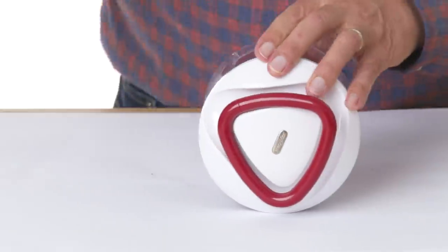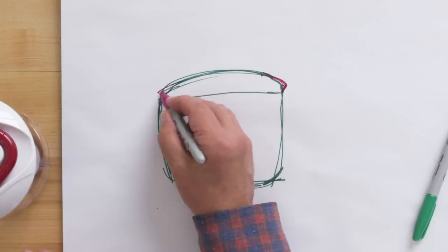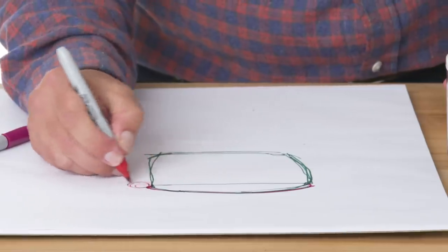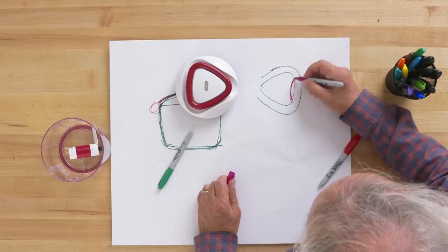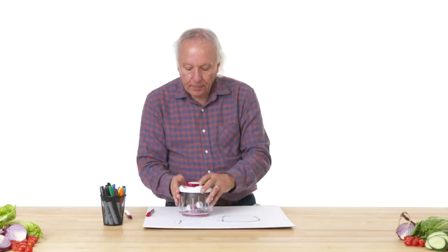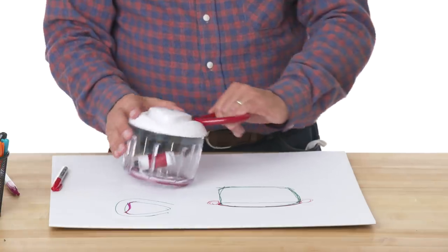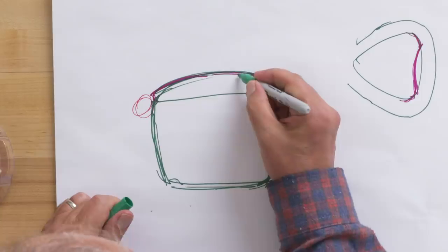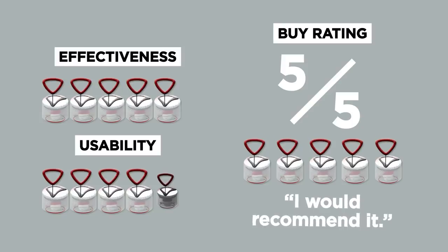One recommendation would be an easier way to remove the top — I would add a shape that allows fingers to get under there so it's a little bit easier to lift. Another thing: just to make it more finger-friendly, I would give the inside of the handle a little more of a belly so it fits the shape of your fingers better. I also notice — especially with slippery hands — that as I'm pulling in one direction, I need to stabilize it. I think I would add a lip or tail that comes up at the back, still keeping the groove for the handle, so there's something to resist the pull force. As a buy rating, I would give it a five. I would recommend it — it's a keeper.